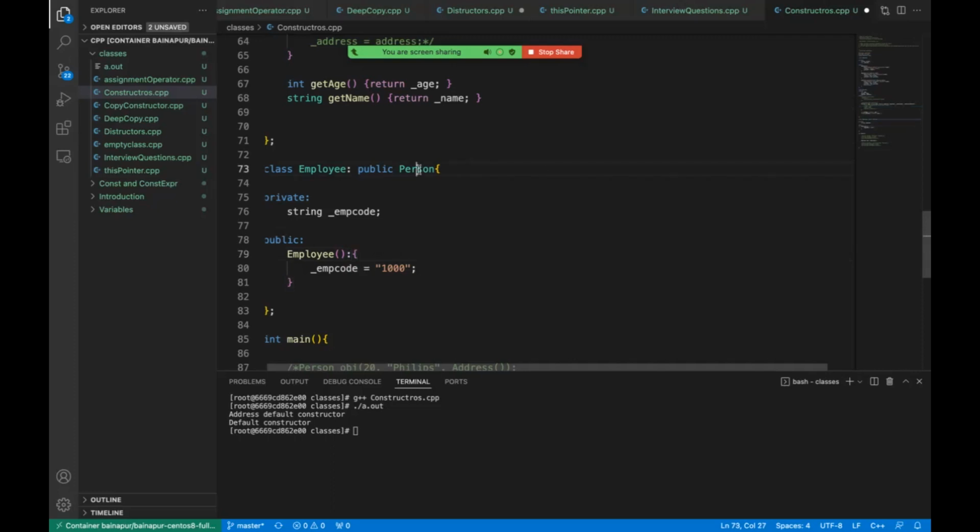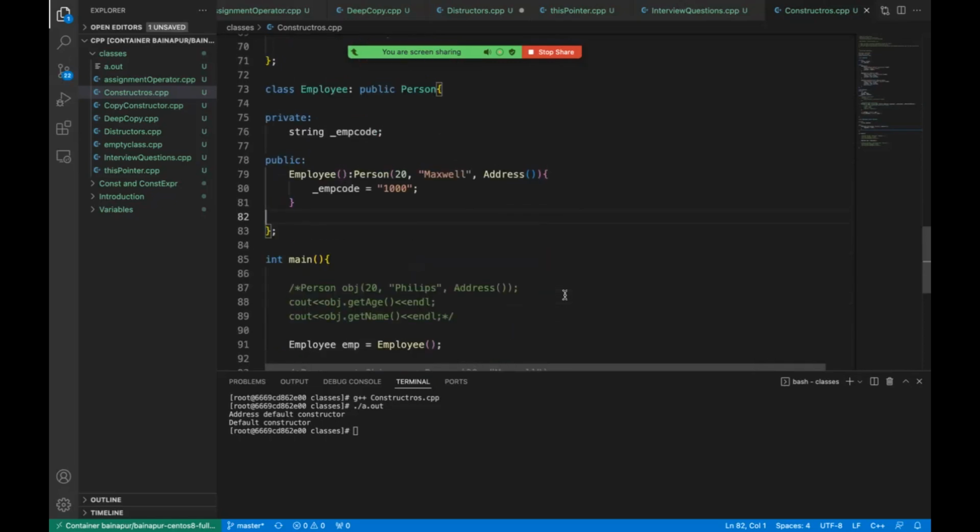Here you can pass to this person age as 20, name as Maxwell, and you can create address object. So you have to use member initialization list. You cannot do it inside the body of the constructor. You have to use member initialization list.